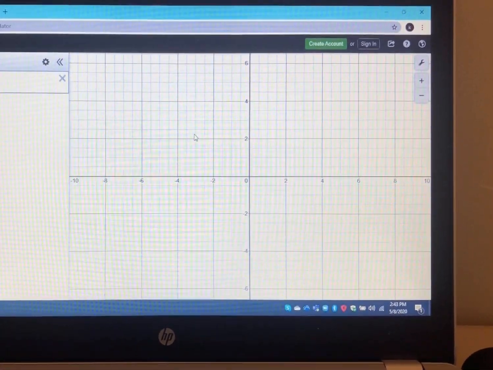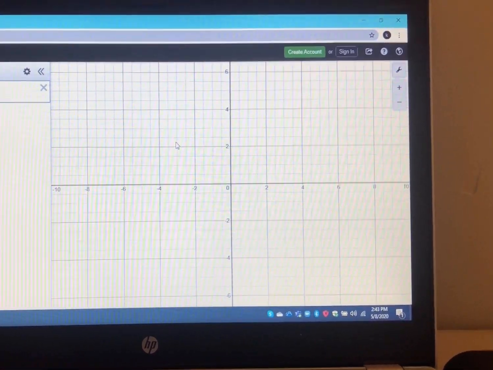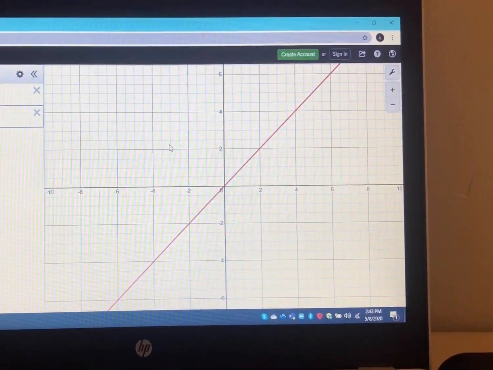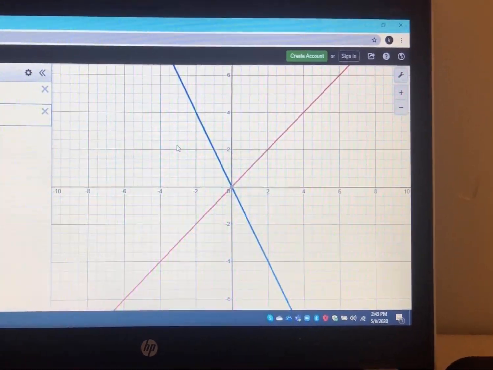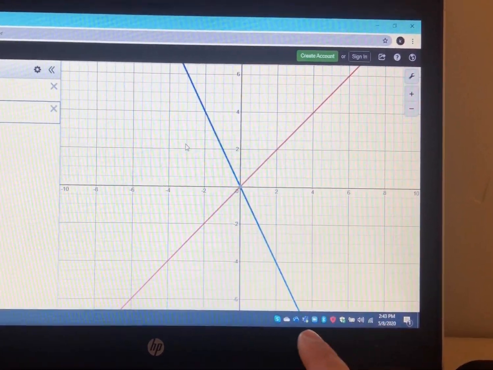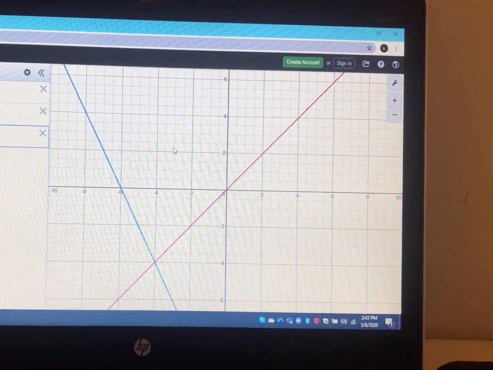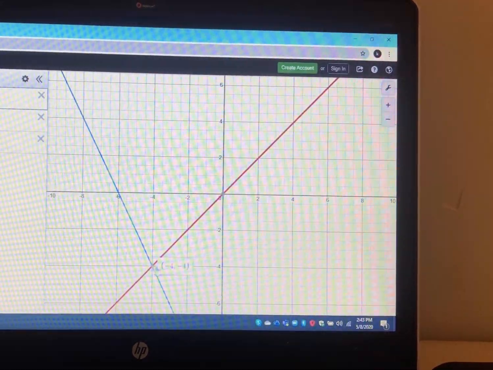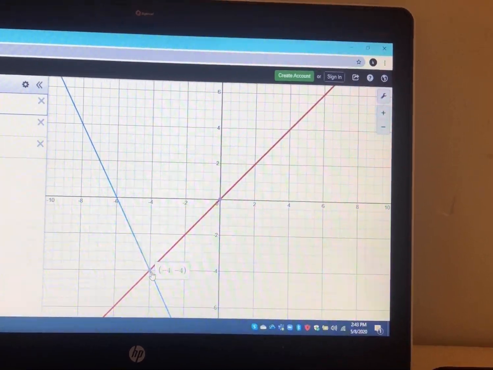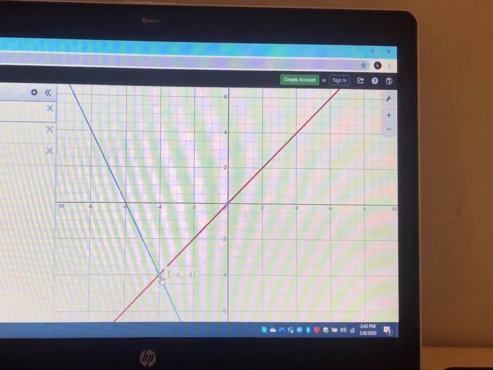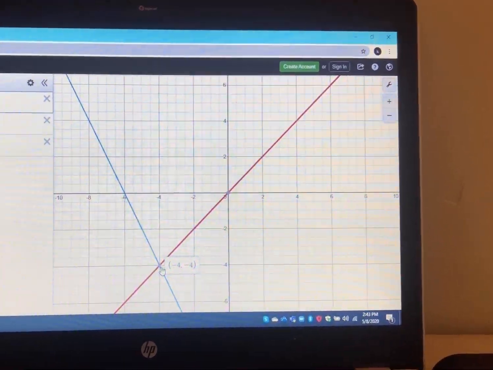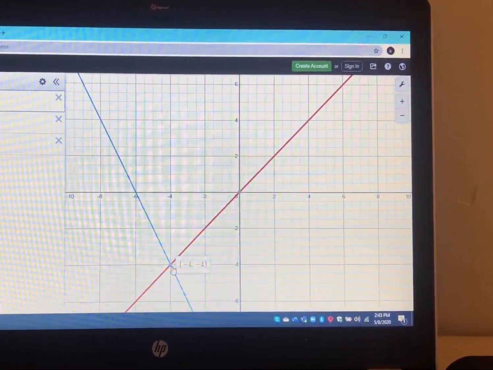So I am looking at number 5. The equations are y equals x, so I'm going to type that in. And the second equation is y equals -2x minus 12. Okay, so there's our 2 lines, and we're going to look for where they're crossing. And there's our ordered pair. So -4 and -4 is the point where they're crossing. That's what we're going to want to identify on our paper. So if you have that paper in front of you, that would be A.